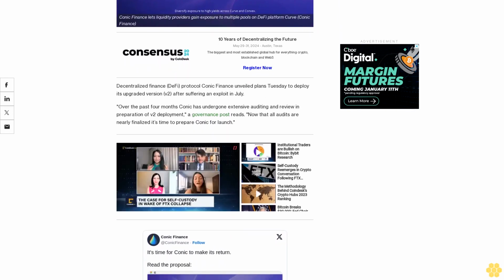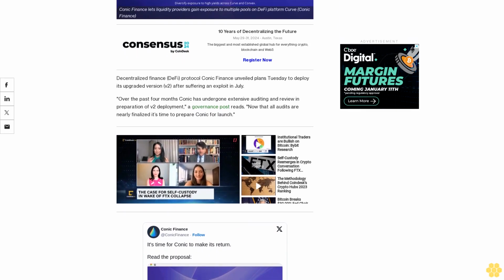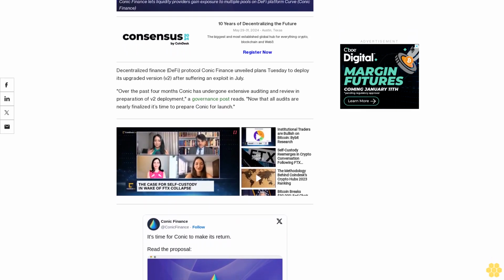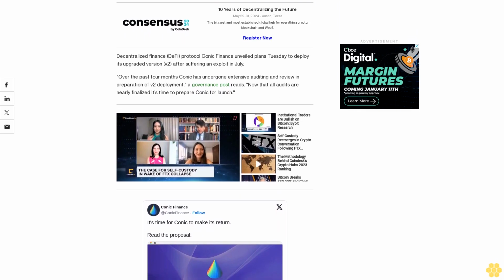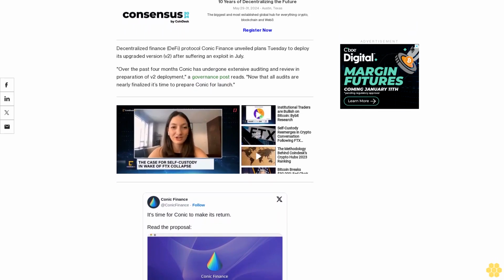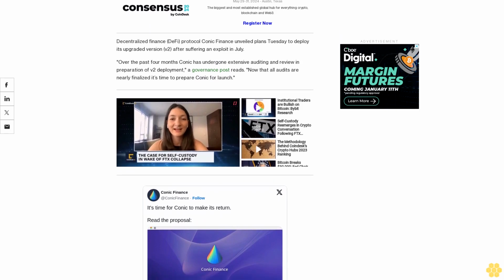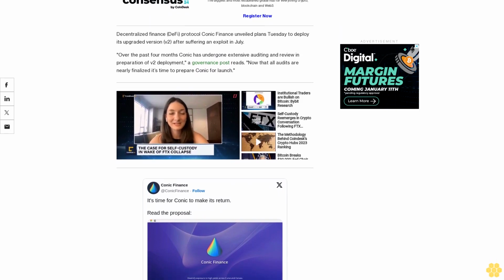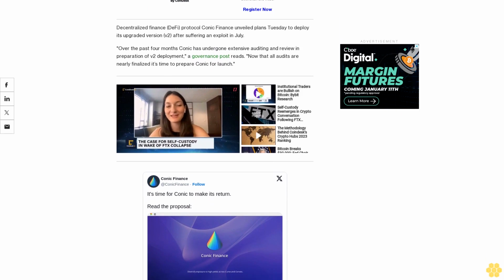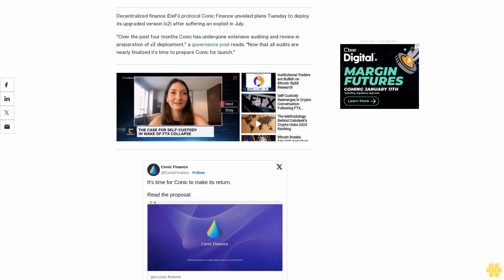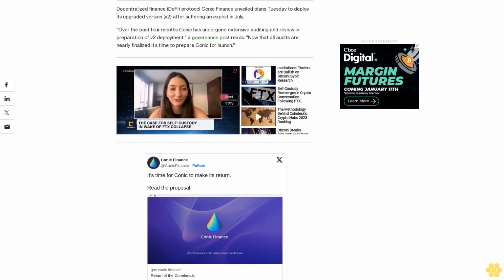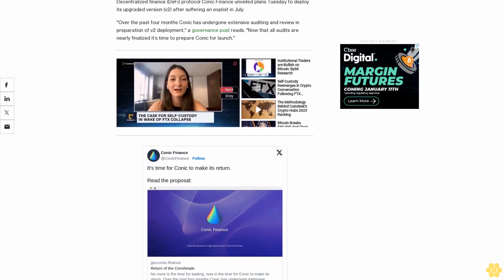Conic Finance allows liquidity providers to diversify exposure to multiple liquidity pools and earn yields on major DeFi platform Curve Finance via so-called Omnipools. According to the governance post, the protocol will hold voting in 2 days about the list of supported Omnipool assets, whitelisted Curve pools for each Omnipool, and initial liquidity allocation weights. Once the votes conclude, a separate governance proposal about the V2 deployment will include new features, reimbursement schemes, and incentives.